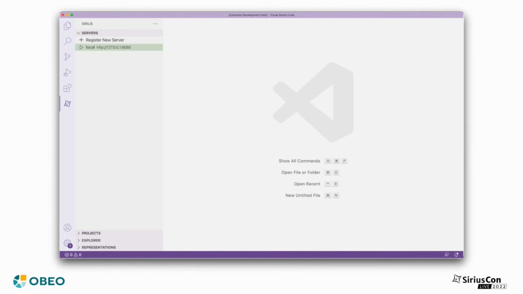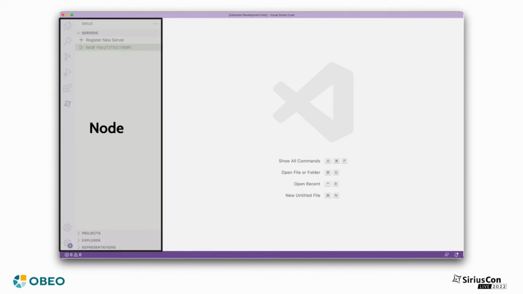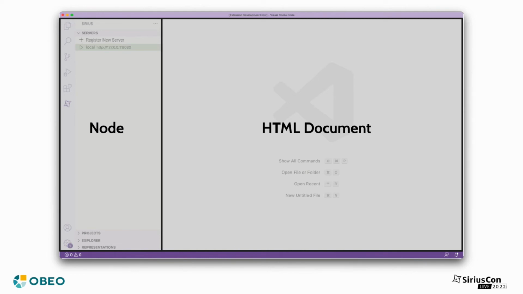So here you have an instance of VS Code, and VS Code is a very unique environment because everything on the left, so everything related to the data that you are manipulating on your file system and all the views that are provided on the left here are running on a Node.js process. On the other hand, all the editors, all the code of the editors is running inside of a web view, and the code here is an HTML document running in a browser. So you have two different environments here, a backend one and a front-end one.